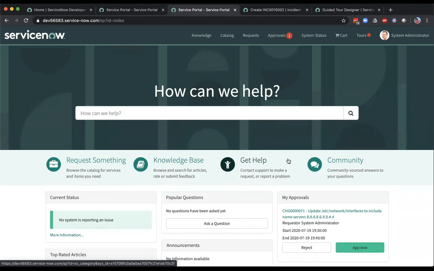Yeah, and then at the end, you would do the single page incident. So we'll just take, I need to create a change after the incident. You would just direct them in the last step to say, now if you need to create a change, go to the change. Yeah, and then you'd have another tour created for change. All right, cool. That's a good idea. Thanks, man. Yeah, you're welcome.